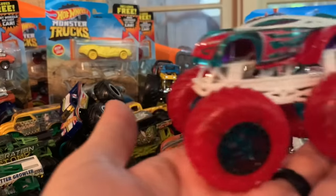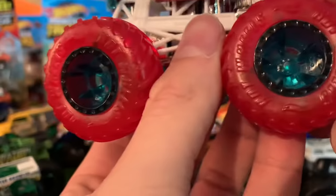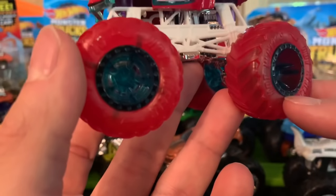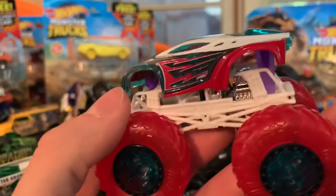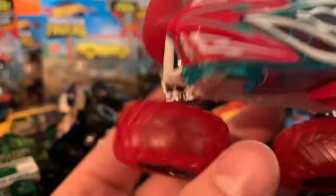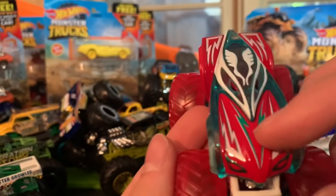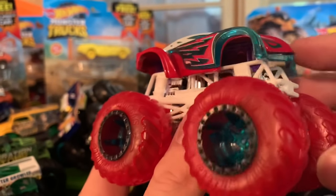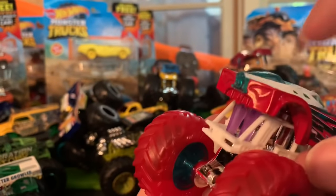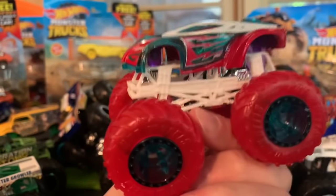And here we go with El Superfasto. Now this is sick, you guys. I love the red wheels with that turquoise see-through color. See-through plastic, I should say. It is nice white chassis. And also, the turquoise here is definitely see-through. Definitely went with an X-Racer's body on this. Besides the red is not see-through, so that is a nice touch. Man, this thing is sweet, you guys. So plastic and metal, very nice. This one's definitely interesting. Cannot wait to see how he does.